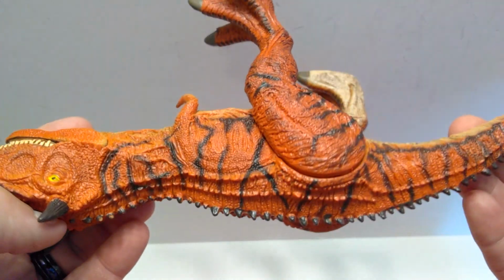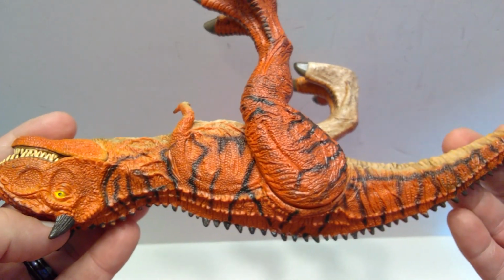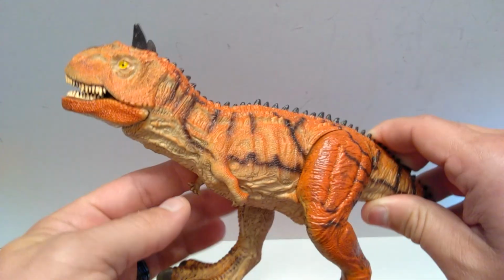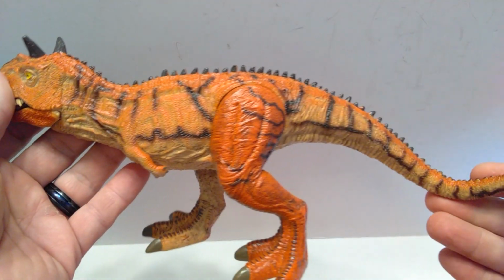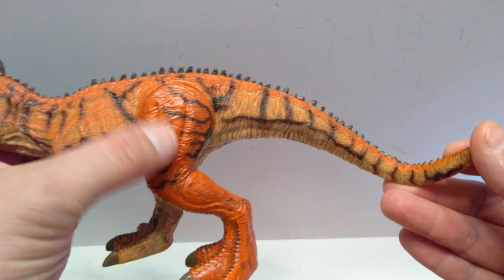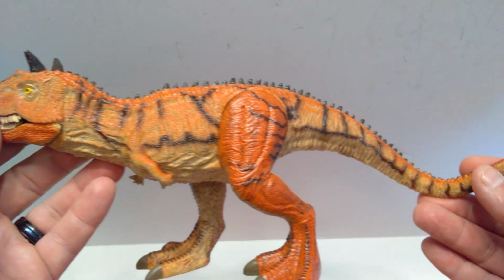And one thing I will state is that the entire body of this Carnotaurus is a little bit inconsistent. As you can see on this side, the coloration is nice and dark. If we turn it around, the entire body is a little bit lighter on this side as opposed to the darker paint on the previous side. And now only the leg is darker, so that sticks out almost like a sore thumb.